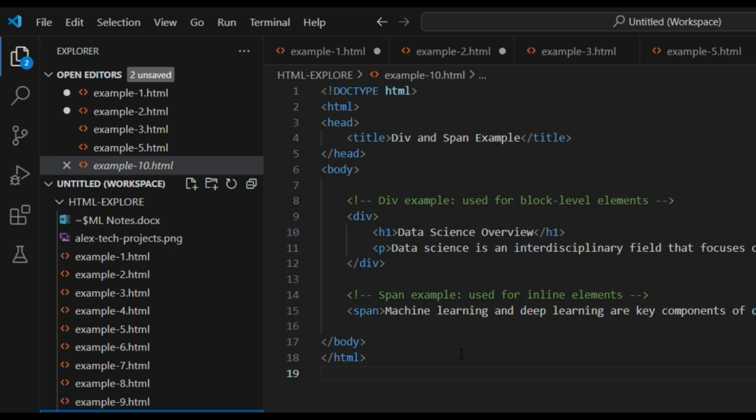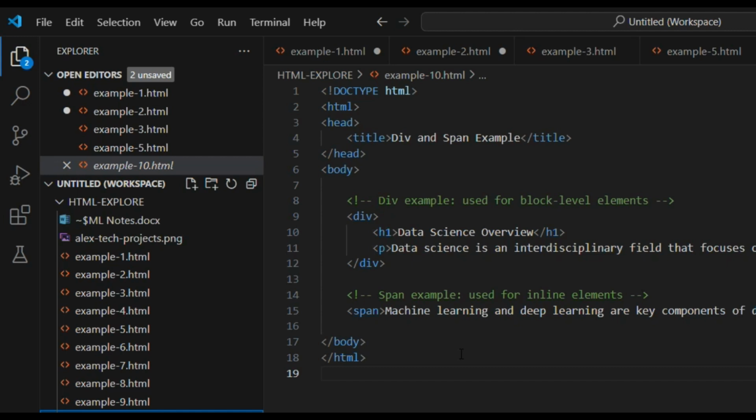So paragraph 1 is one division, paragraph 2 another division, paragraph 3 another division, like that you can make it, and this is the divide tag. And similarly the same method is applicable for span, but span is for a limited part, divide is for a block of anything, so you can make it, and span is also similar to that.